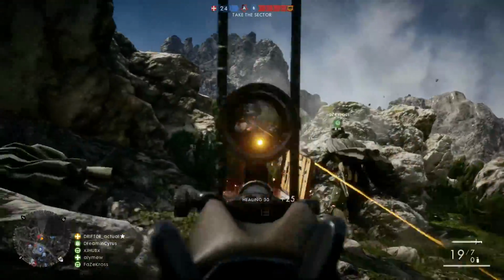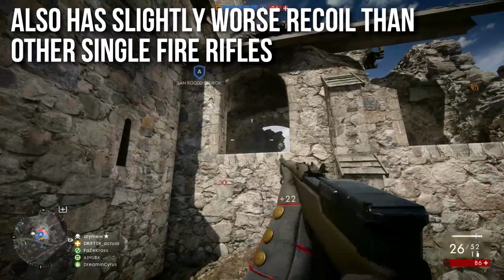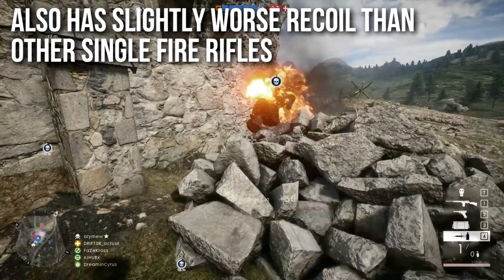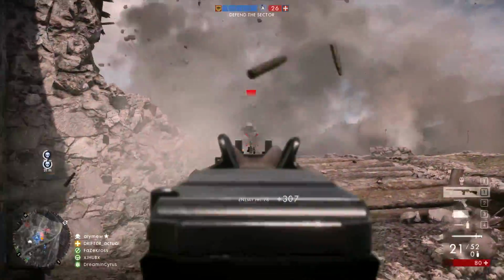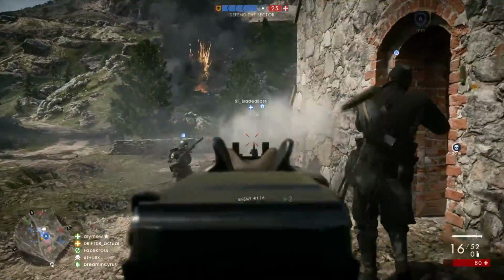I will say that it also has slightly worse recoil than the other single fire rifles, which is unfortunate for a weapon of this potential, but it does make sense for balance reasons. Not the most accurate, but most of the medic weapons in this game are incredibly accurate to begin with, so you shouldn't have a very difficult time hitting people. I mean, they're quite accurate by default.